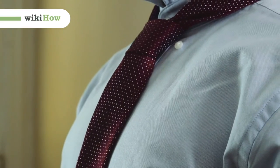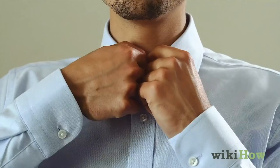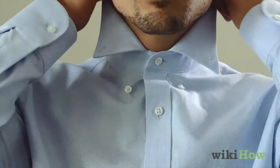The best way to tie a tie for beginners is the four in hand knot. Step 1. Button the top button of your shirt and fold your collar up.